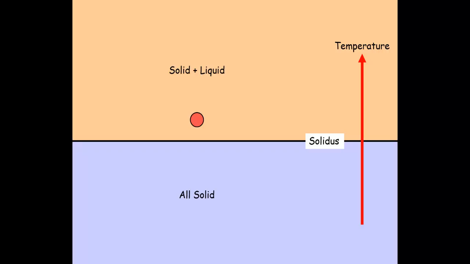But notice that all that's really required for the rock to melt is that its temperature exceed the solidus temperature. And there are actually two ways we can make this happen. We can do just what we did and cause the rock's temperature to rise, or we can do the opposite. We can start with a composition like this at a temperature as indicated by the yellow ball. And now we're going to keep the temperature of the rock constant, but let the solidus temperature fall.